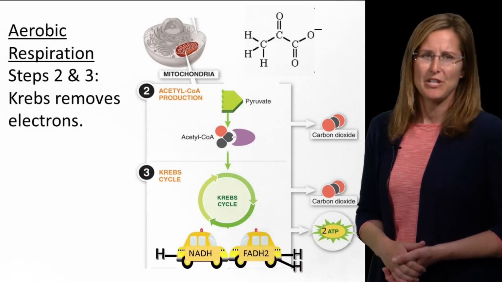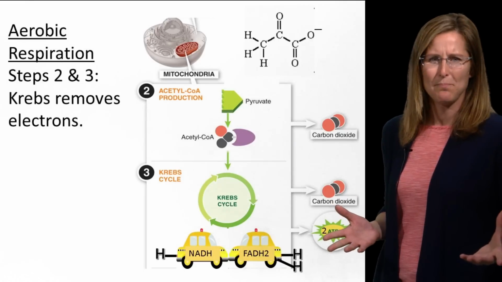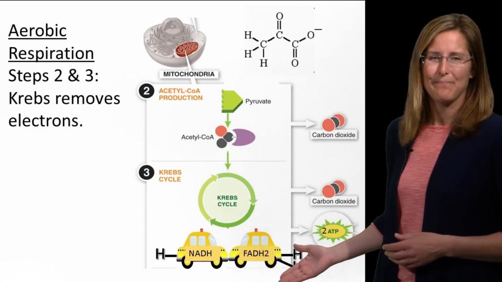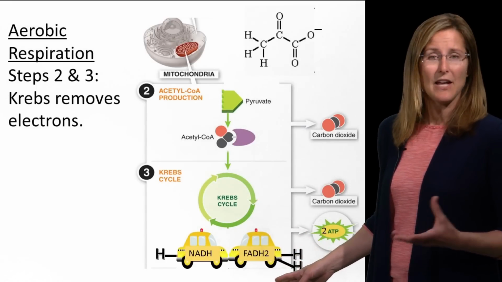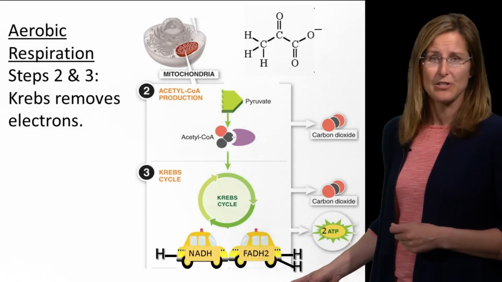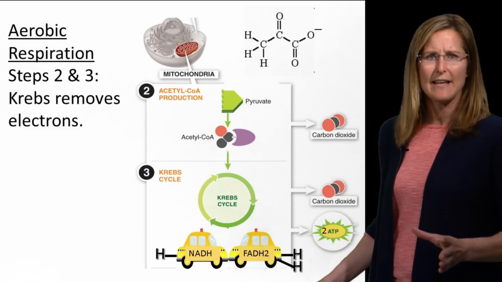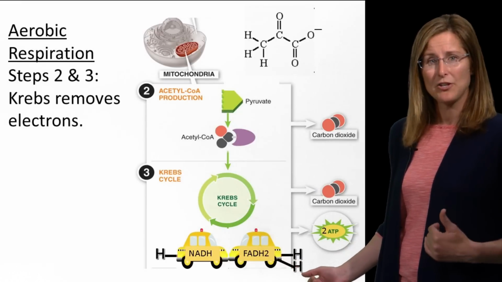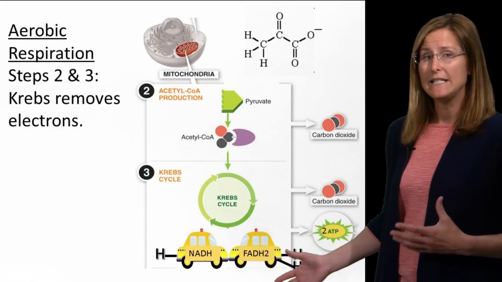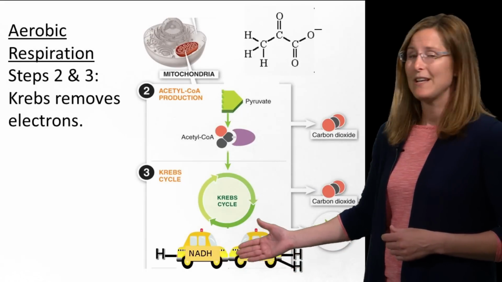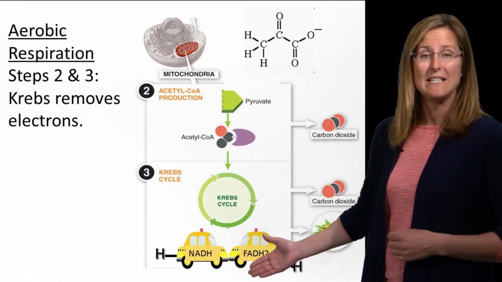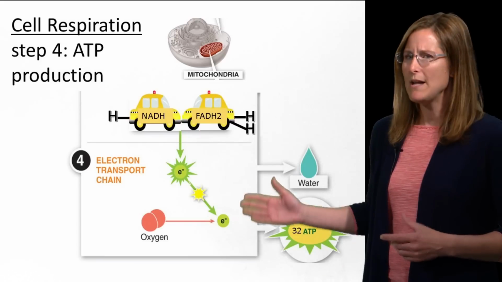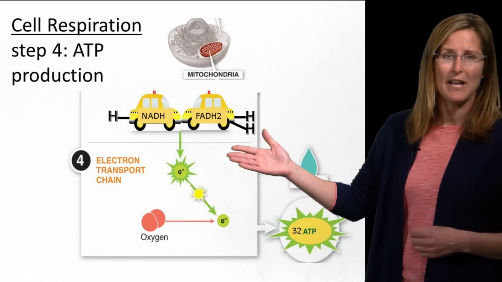It would be a waste of energy to allow the electrons to diffuse away into the cytoplasm, so instead they're attached to electron carriers, NAD and FAD. These are cousins of NADP, the electron carrier you saw in the photoreactions of photosynthesis. They act just like NADP in that they work like taxicabs. In the Krebs, they accept electrons from pyruvates. NAD accepts 1, becoming NADH. FAD accepts 2, becoming FADH2.